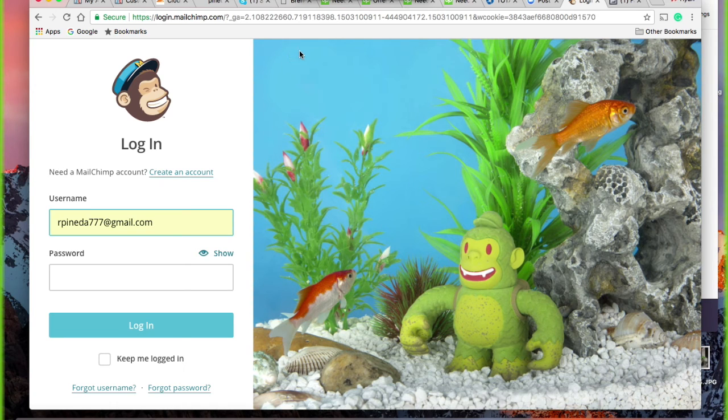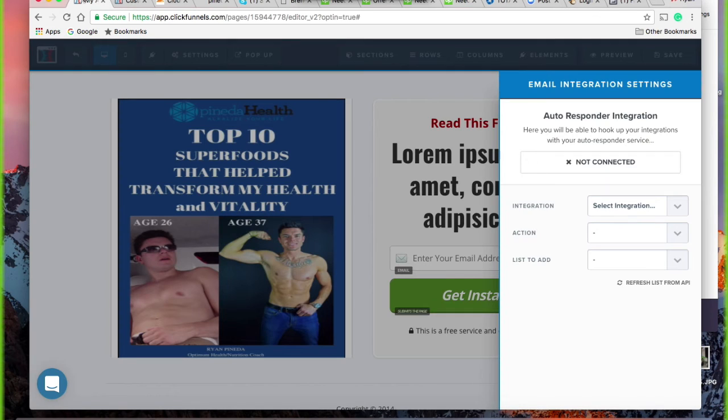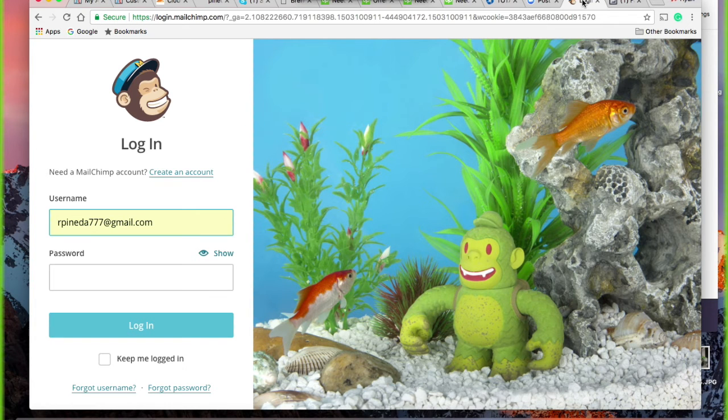Show me that one more time. So once I'm in MailChimp, I'm gonna set it all up through there, and then bring it over here to ClickFunnels. So once you log into MailChimp, MailChimp will give you an API. API, that's right. Let me write that down real quick. So API from MailChimp. You'll get your API key within the settings area of MailChimp, and you'll just paste that in ClickFunnels, in the account integrations.